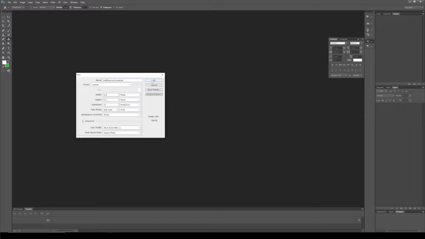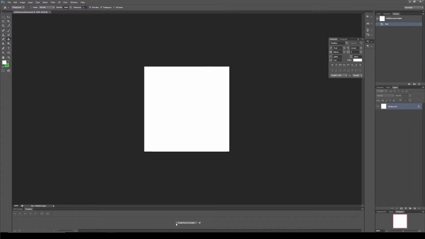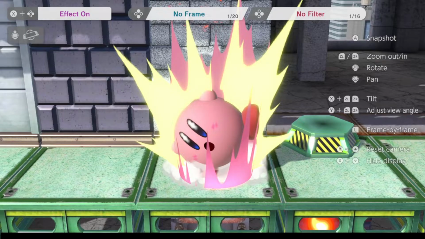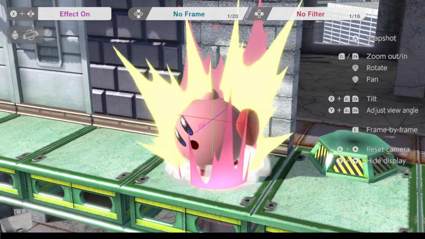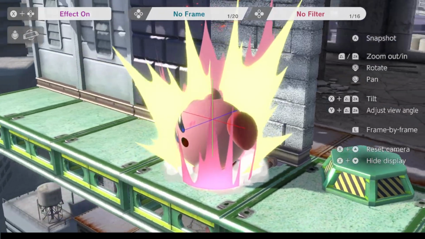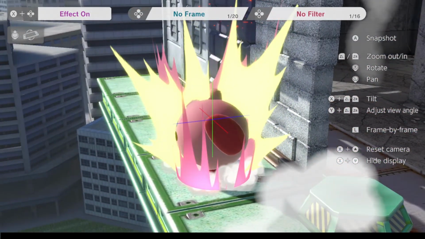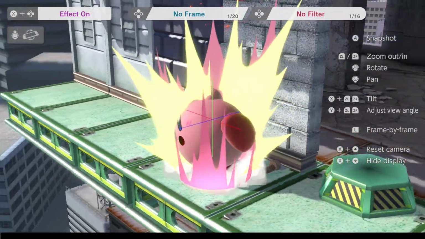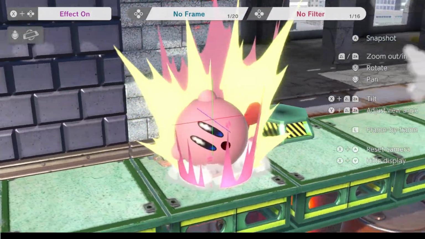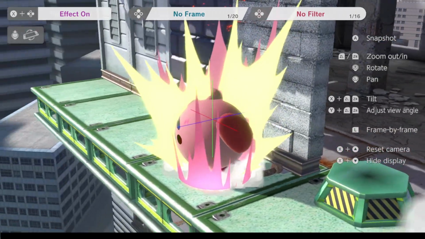So before we start animating, let's take a better look at our effect. You can see right at the moment when Kirby impacts the ground, there's this pretty large kind of half Starburst effect going on that's almost wrapped around him, and it's always facing the camera.